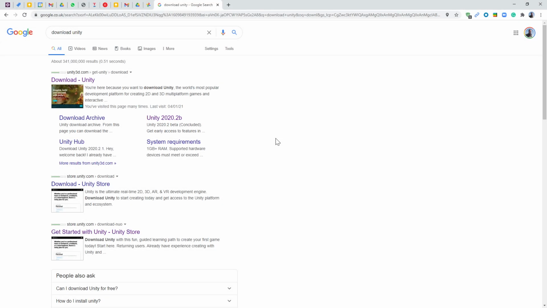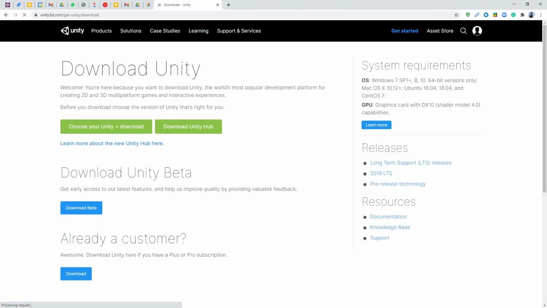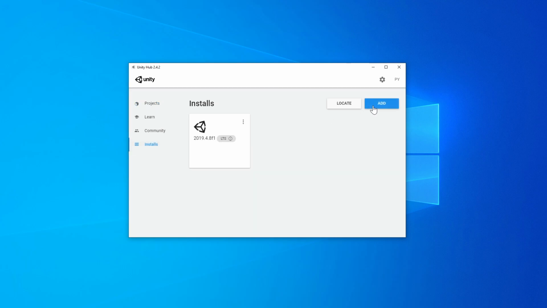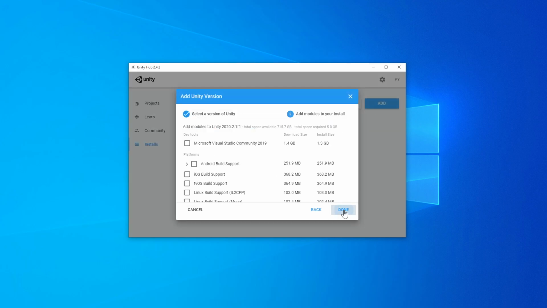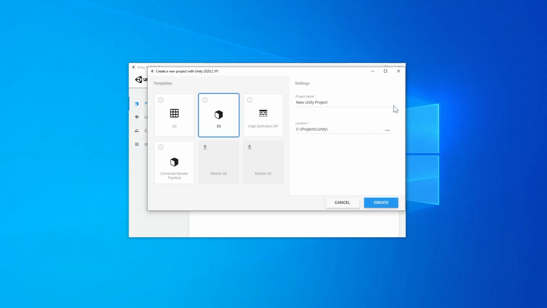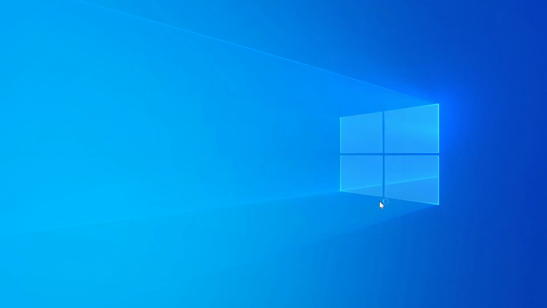First, let's see how you can download and install Unity. Search for Download Unity on your favorite search engine. Once you're on the official Unity webpage, you can then download the Unity Hub. So the Hub is a program that will let you download different versions of Unity. It will also let you manage your projects, learn about Unity with fun tutorials, and access the community channels. Head to the Installs tab and pick one of the latest official releases. Once the download is complete, head to the Projects tab and create a new project using the appropriate Unity version. Pick the HDRP template, give it a sensible name, and hit the Create button.